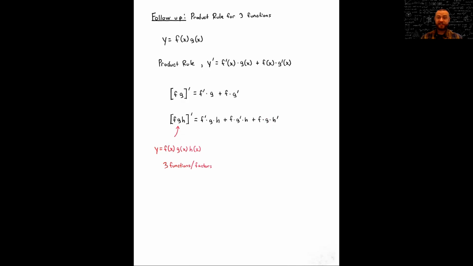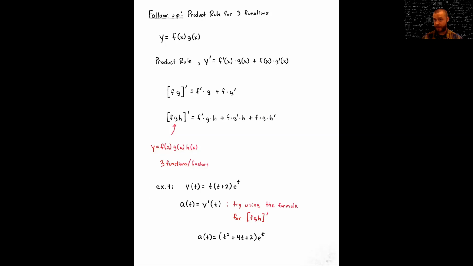All right, and if you had it as f times g times h prime, that is correct. And that's how we generalize. Make sure you see the similarity to the two-factor version above. This is the correct version for the product rule when there are three functions or factors involved. We're not going to encounter that in many places in Calculus 1, or beyond for that matter, but it's still useful. We can actually apply this new formula to example 4.